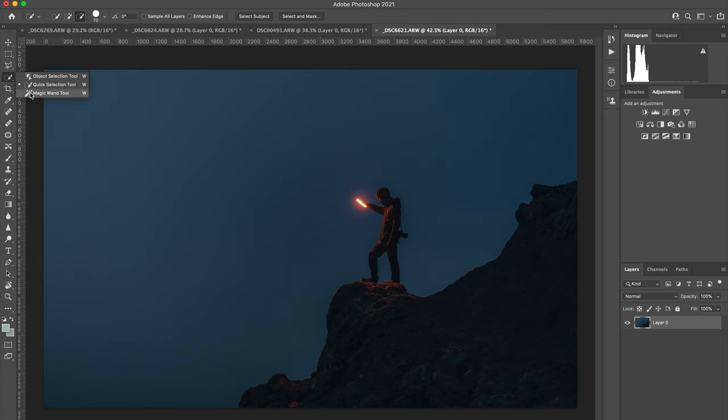The first thing you want to do is unlock the layer. Then go over to the quick selection tool - I would suggest using this rather than the magic wand because sometimes the magic wand doesn't know which parts you want to select. With the quick selection tool you can get really precise. At the top left you've got the paint brushes - one with a minus sign and one with a plus sign. Hit the plus brush and turn down the size depending on the area you're selecting. For this one I've gone to around 70, quite small because the silhouette is small compared to the full image.